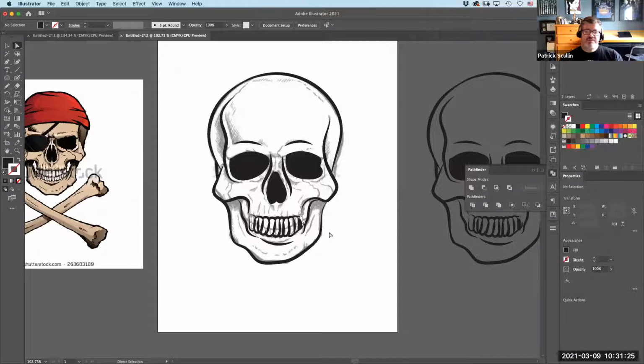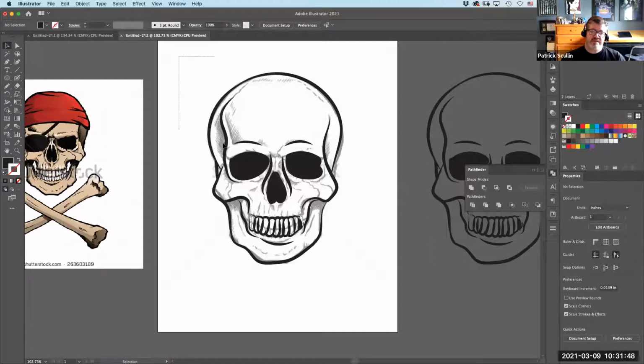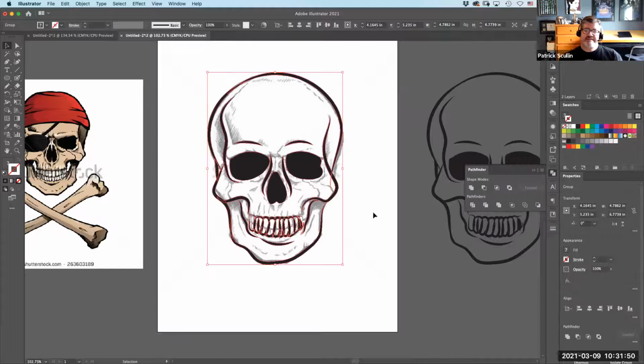So what we're going to do is decide what our colors are going to be. I don't have the bandana or some of the other detail marks. So this might turn into a 4-color design where I have the line color, the skull color, then a shadow color, and then maybe a highlight color. And you'll see how those will come together in a second. So here what I do is I'm going to go ahead and select all the pieces.